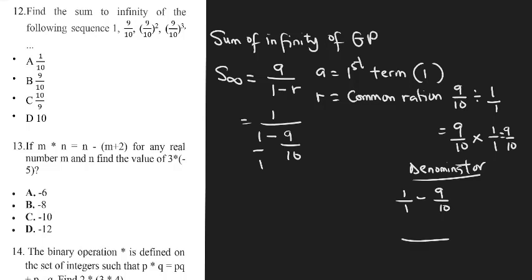So take the LCM because the denominators are different. If the denominators were the same, we would just subtract the numerator straight. So the LCM is 10. 10 into this one is 10, and 10 times 1 is 10. Then 10 into 10 is 1, and 1 times 9 is 9. So this is going to be 10 minus 9 is 1 over 10. So this is our 1 minus 9 over 10. So coming back here, this one is going to be equals to 1 over, we've solved this one here to be this. So 1 over 10.